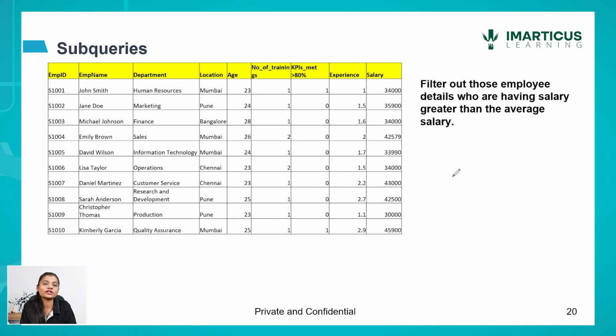And how will I write the query? First of all, when this kind of question comes, what people do is, they will start writing, let me change the color over here. They will start writing select star from, let's say the table name is employees. And I'll write where the salary of the employees. Definitely I want to filter out salaries of the employee. Salary is greater than, let's say if I do average salary.